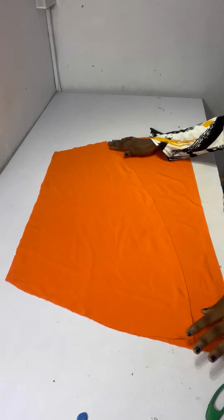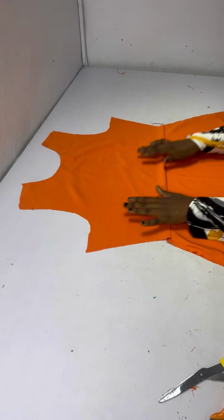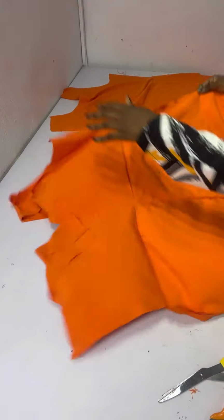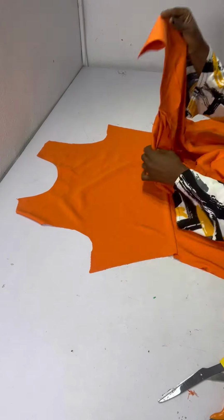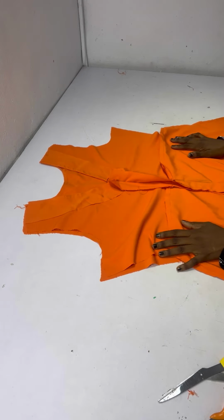So I'll place the top part of the down this way and then join them together, placing them right side facing each other, stitching using 1/2 inch. I'll do the same thing for here as well. So guys, after stitching, this is what it looks like. Then for the back, I've closed the zip allowance area for now, as you can see. So what I'll do is to place my fabric right side facing each other and then stitch the shoulder part using 1/2 inch. So I'll stitch using 1/2 inch here and also here as well.